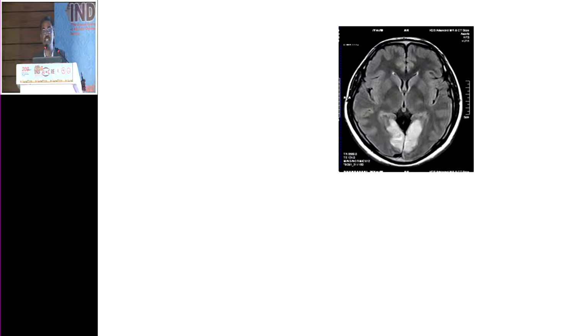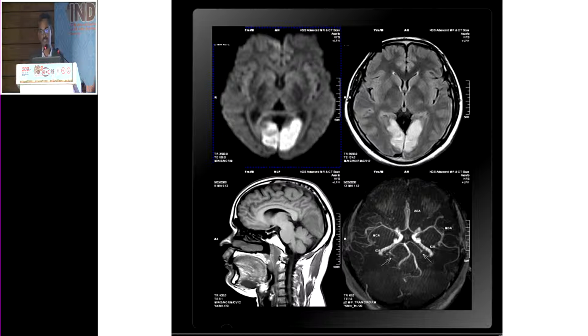So what do we do instead? We try to use MRI images. MRI images are also good in picking up acute infarcts, but not the very hyperacute infarcts. So MRI may show positivity or hyperintense lesions in the occipital lobe maybe in the first 8 to 12 hours or even 24 hours. But we have the golden period of 6 hours to thrombolyze the patient to recover the fields. So what we need is a diffusion restricted sequence.